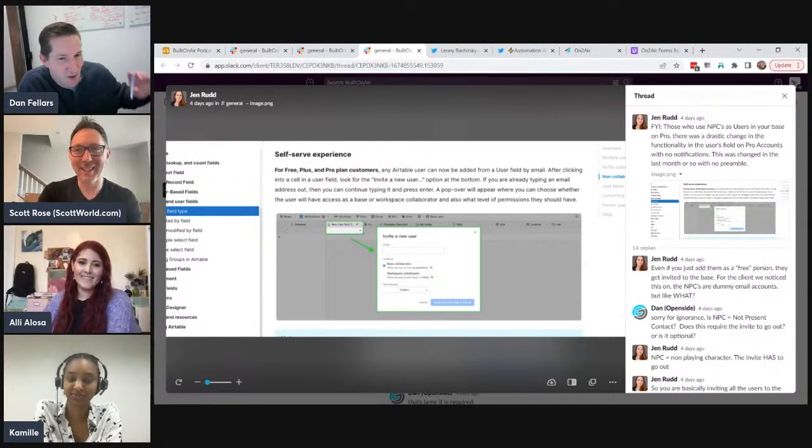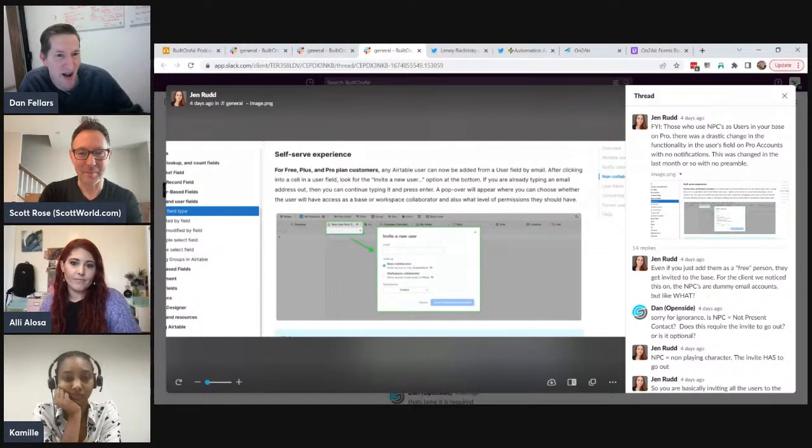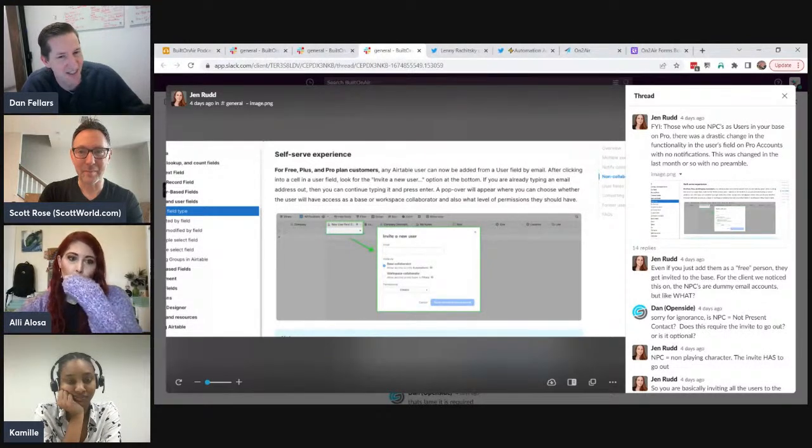But basically, you could create an email, and that person didn't have to have an account, so you could use that just to refer to people that were outside of the Airtable base. But now, apparently, you're required to invite that person to join, either as a free user or paid. You set the permission. So they're now forcing it so that you can't have these outside contacts in the collaborator field, which is frustrating, especially if you were using that functionality like Jen was.